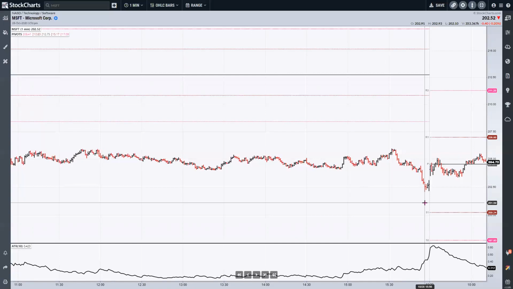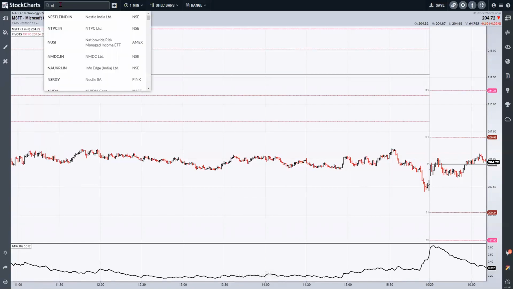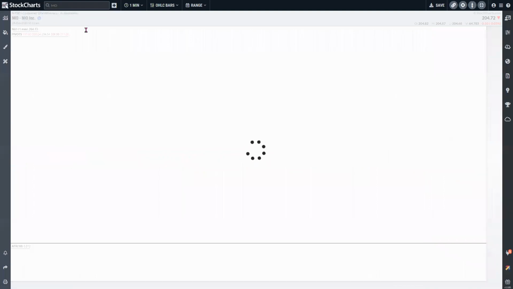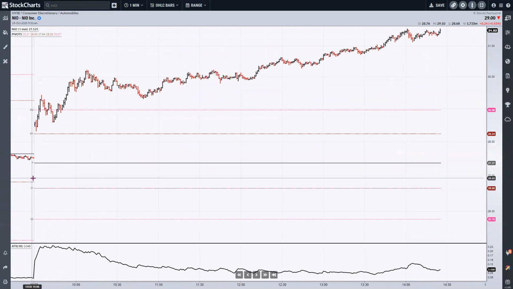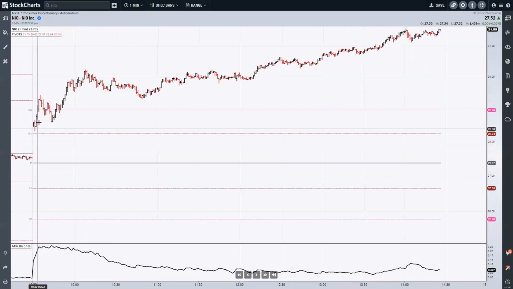But nonetheless, these earnings gaps do give you a great opportunity to trade some of these instruments that gap up or gap down. And sometimes they happen without any earnings report, like NEO. If you look at NEO on 10/29, here is your first 5 minutes, 1, 2, 3, 4, 5. It cleared R2. It actually confirmed on the opening range.